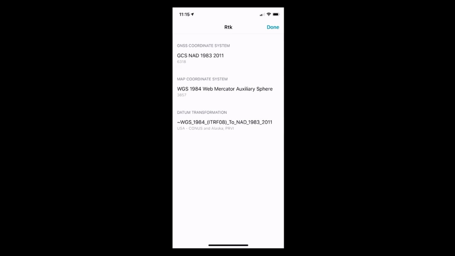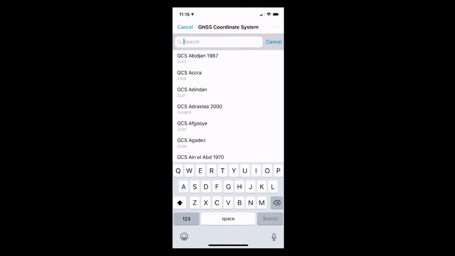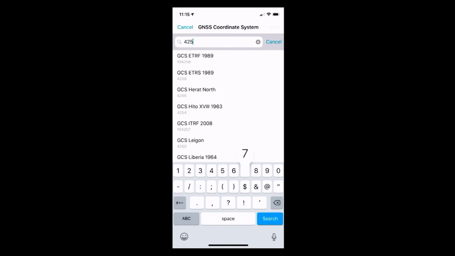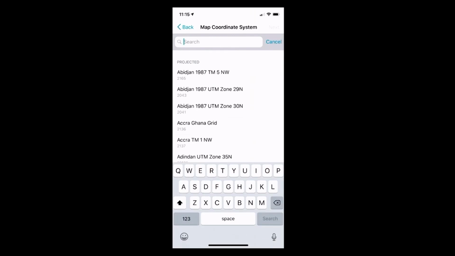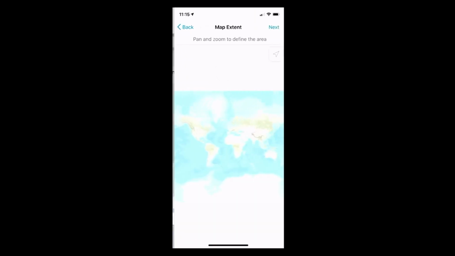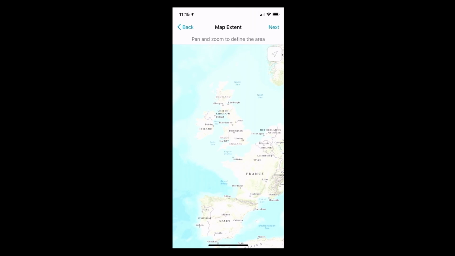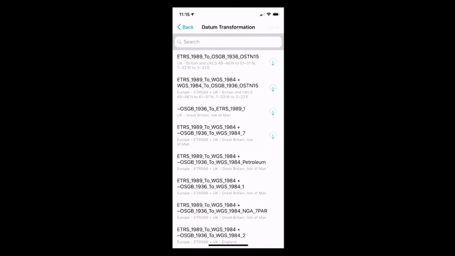Then I'm going to review the settings for it. Now, one thing I want to show quickly, let me flip over here and get my notes, is that we also support grid transformations. I want to show you what that experience looks like. I'm not going to download them, but I'm going to show you what they are. Let's say we're using ETRS 1989, and you want to go to, say, British National Grid. We're going to go over here. We're going to choose our area of use, roughly. Next. And then you see we have this download icon.